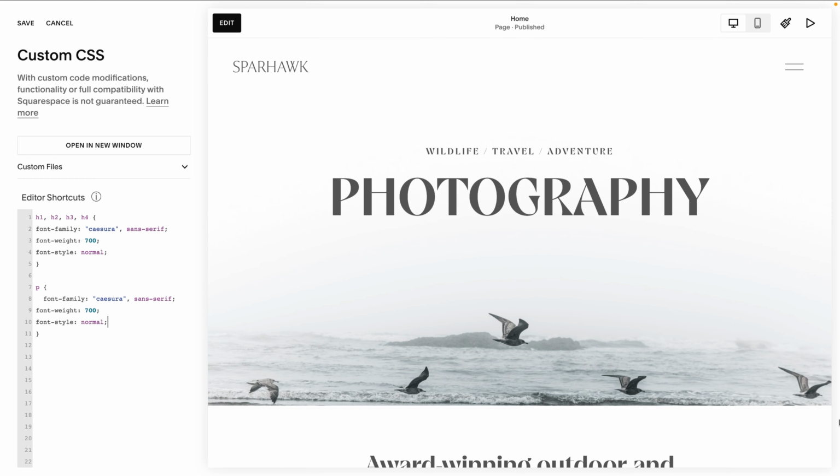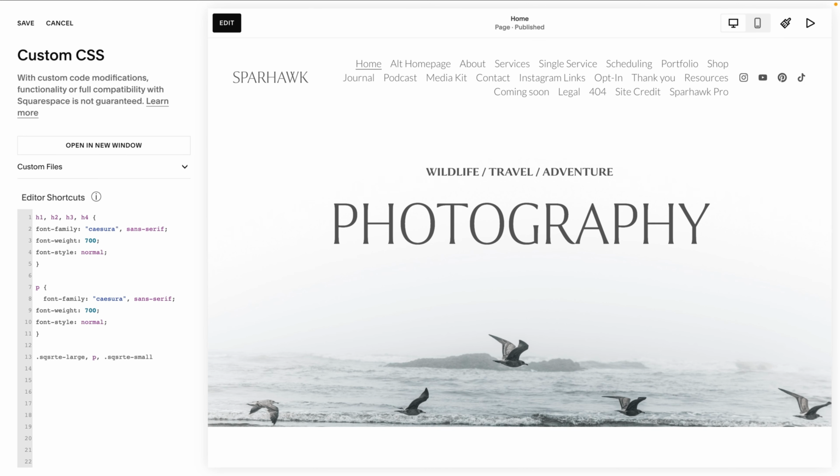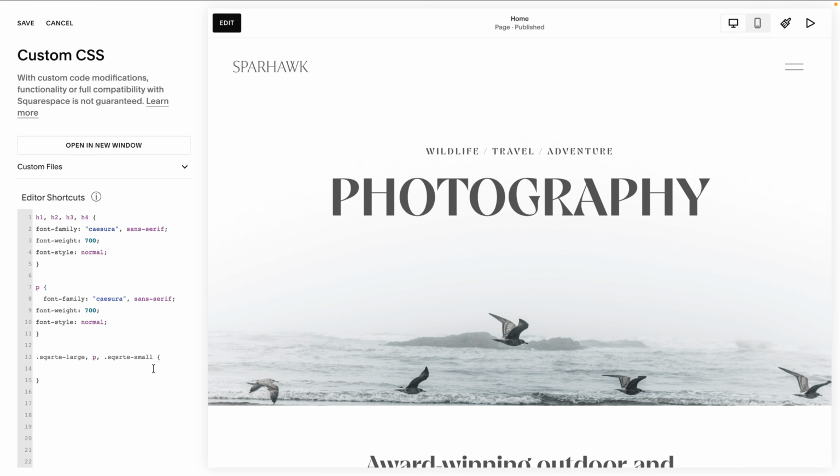There are actually 3 different paragraph sizes in Squarespace. So if you wanted to target specific paragraph sizes, you could do that. You could target the large paragraph size, the small paragraph size specifically. You could choose to apply this font only to the bold or italic version of a specific heading or paragraph size. There's all sorts of different ways that you can use fonts on your website. And I've linked a blog post in the video description that has a bunch of selectors that you can simply copy and paste into your custom CSS.